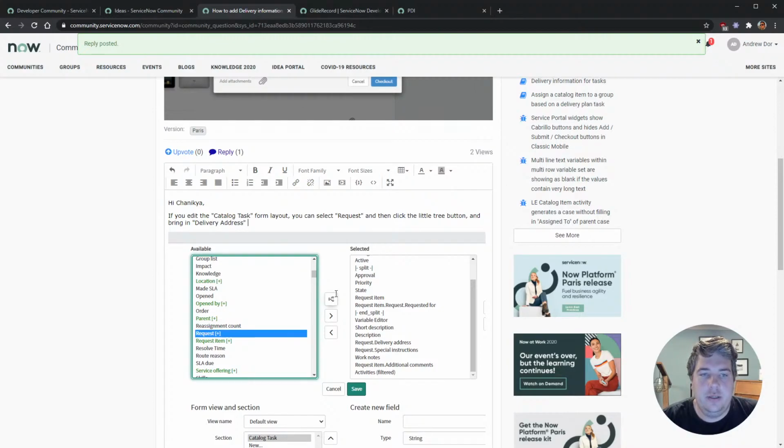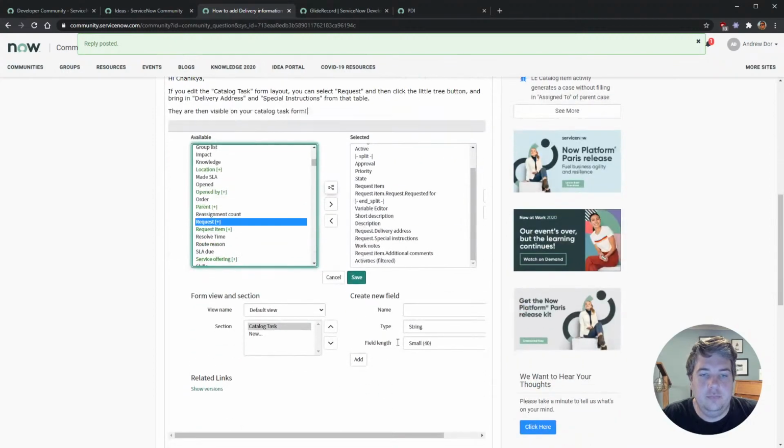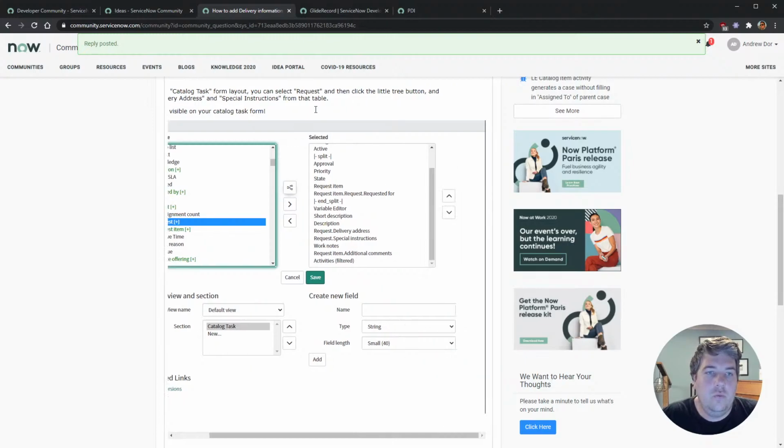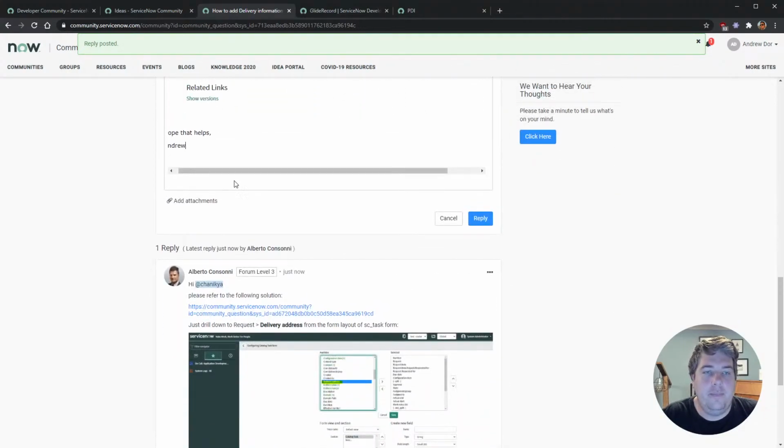Delivery address and special instructions from that table. They are then visible on your catalog task form. There we go.